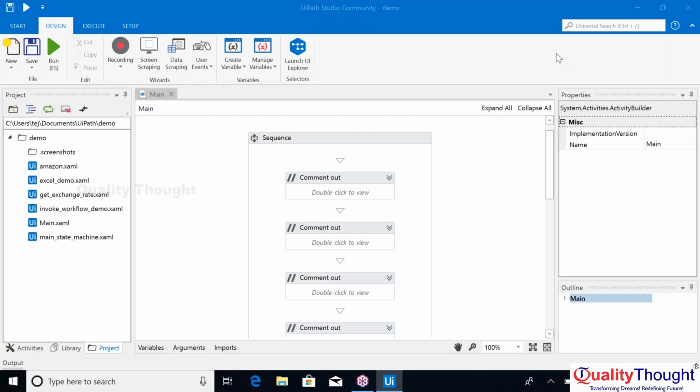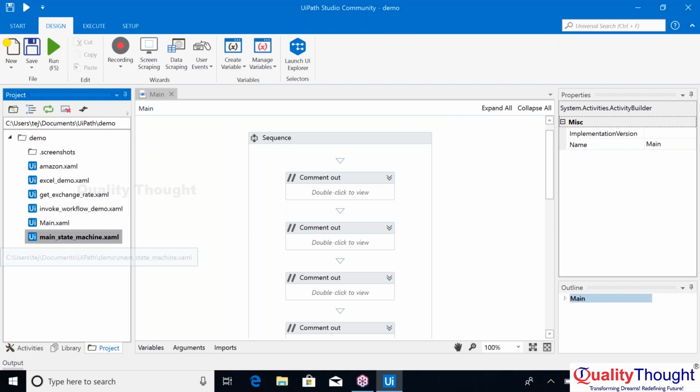Okay, let us get back to our previous code where we were trying to integrate these try catches and also this state machines along with your invoke workflow. So it was a mixture of all three concepts that we have seen earlier. The only new thing that we were seeing was invoke workflow, whereas state flows and try catches we have been handling for a while. But anyways, let's get started with that.